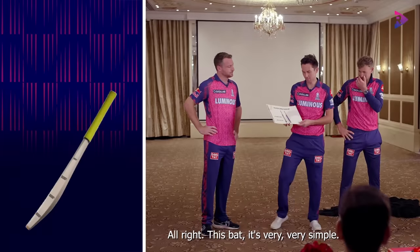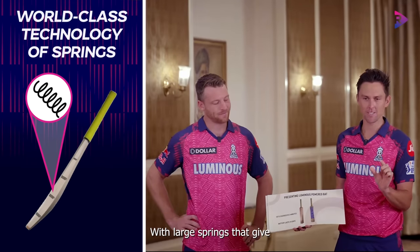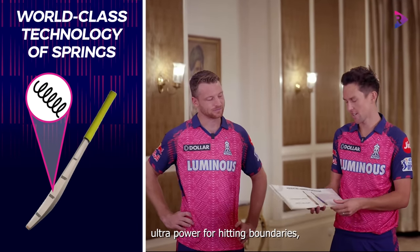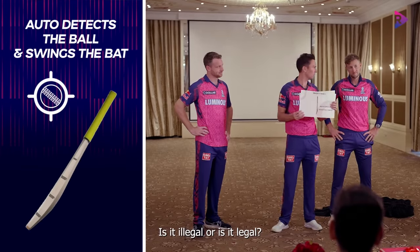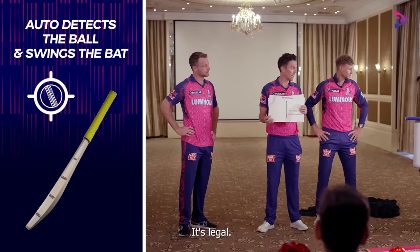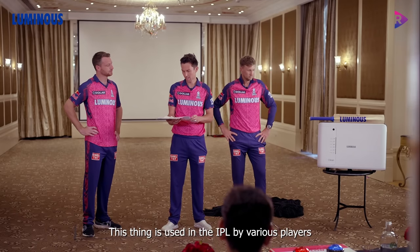All right, this bat, it's very, very simple. It is infused with large springs that give ultra power for hitting boundaries, hitting the ball over the rope. This demonstration here, look at that. Is it illegal or is it legal? No, it's legal. It is legal. This thing is used in the IPL by various players, such as these two next to me.